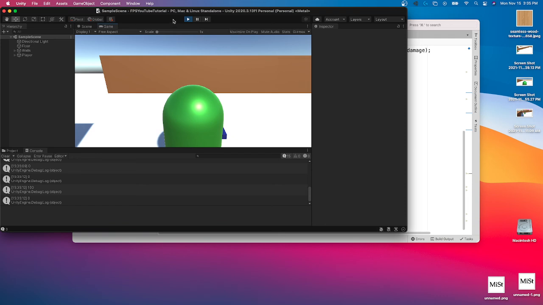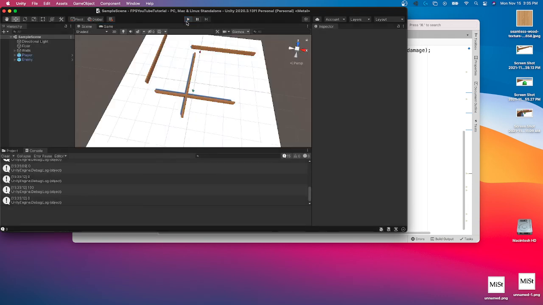I'm feeling pretty good about that. And so we have now successfully got the enemy taking damage, and we've gotten a little bit of juice factor in that the HP bar works correctly. And so we'll go ahead and stop there. This is a great stopping point. So that's it for this tutorial.